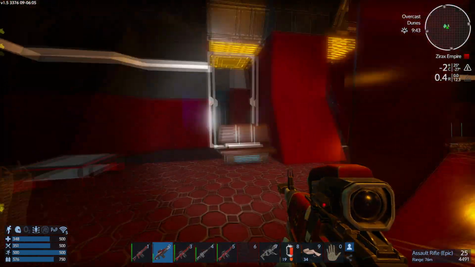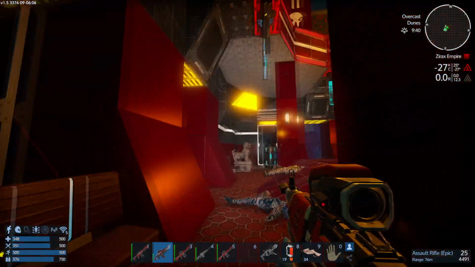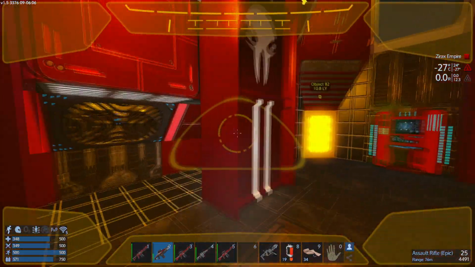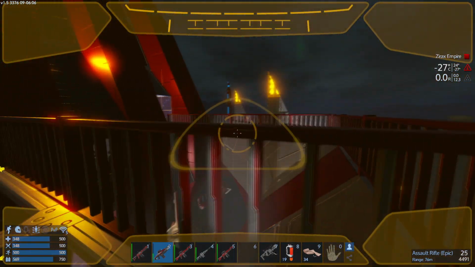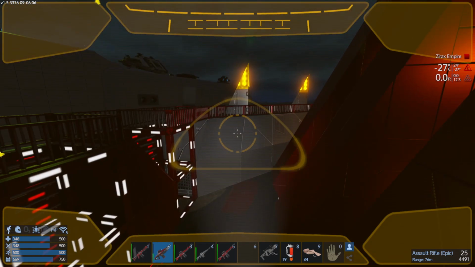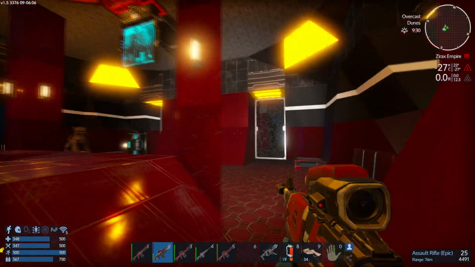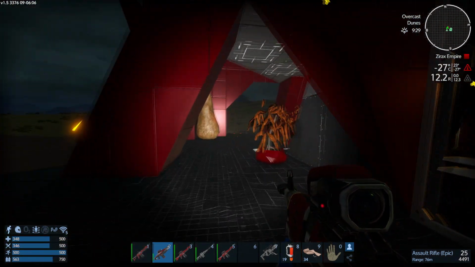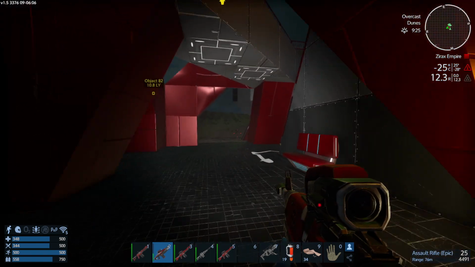Okay, let me just check this. I've got a feeling I might have actually destroyed the way up, but we'll go and take a look. There's a kind of an exterior platform here. Oh, no, it looks like the way up is over here. I'll walk around the outside then. So we destroyed this bit.